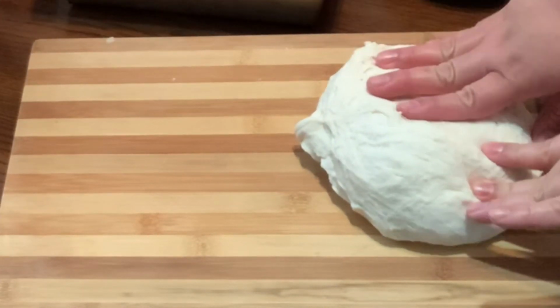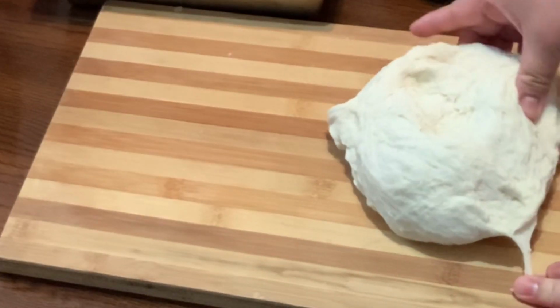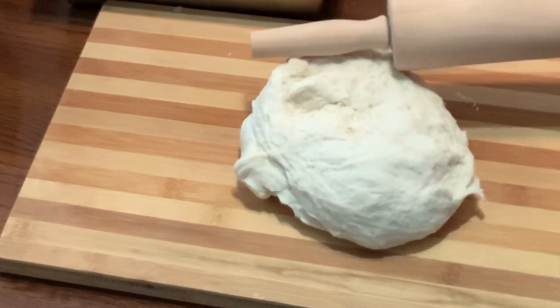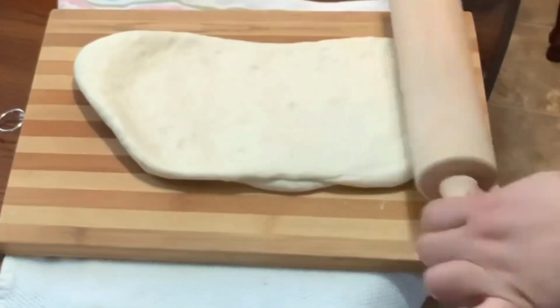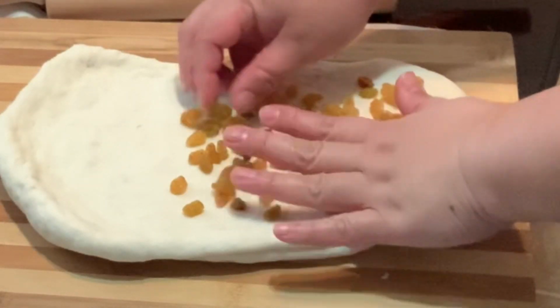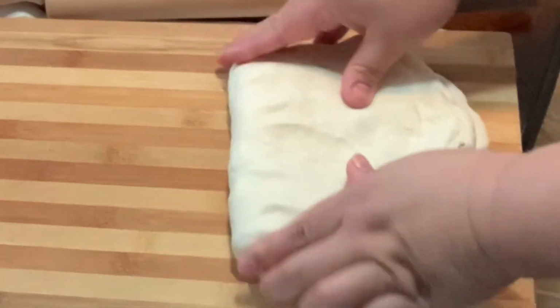For one loaf, I want to experiment with putting raisins in it. So we need a rolling pin so we can spread all the raisins in layers on your loaf. So this is our final layer of raisins. I want lots of raisins in it, and then fold it back again.